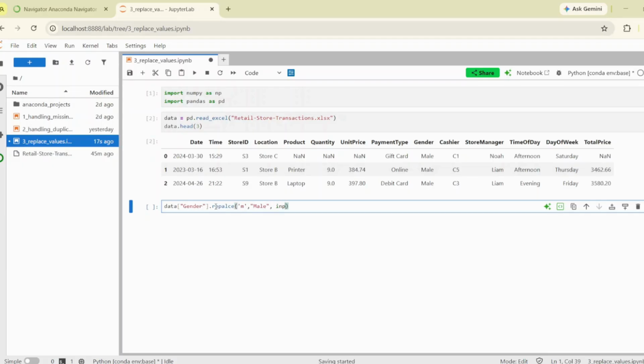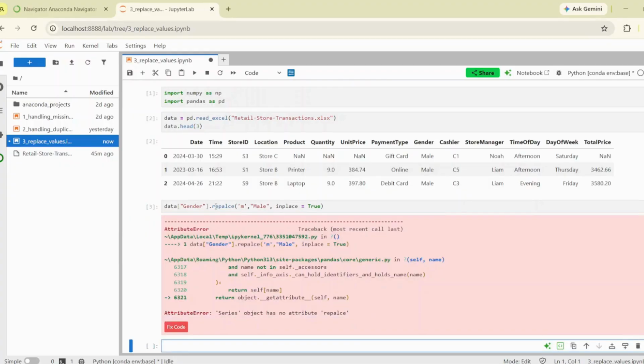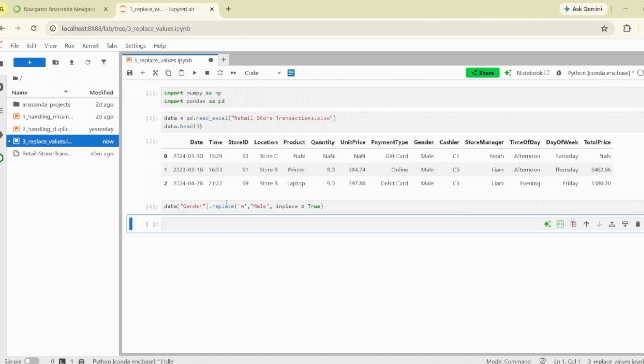In place is equal to true, which means it will permanently update the data. So press enter. Okay, this is a spelling mistake, replace.